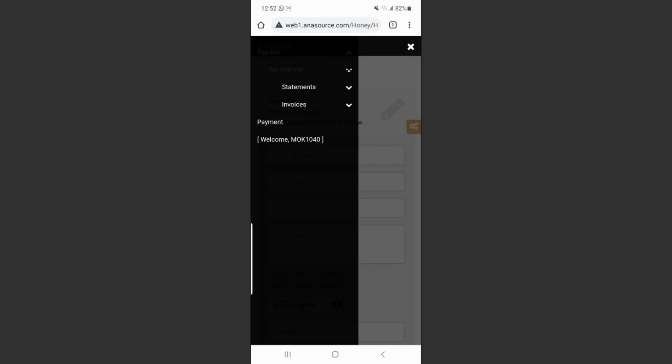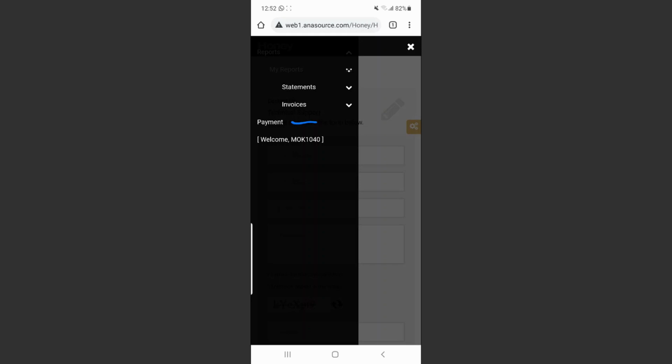Then you'll also see a payment option, and this payment option will only display and be active once you have an open order that has not been fully paid or is open on the system. Please remember as a sales consultant that if you do not have a payment option displaying on your phone or on your device, it means that there's no open order on your side, and you have to then ask your team leader or your style station if they have placed the order, or they have to send you the order confirmation from the Honey app once the order has been placed.